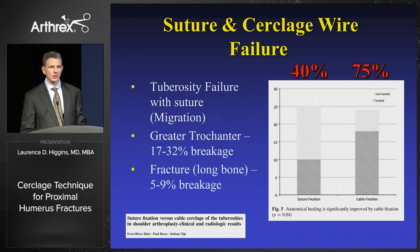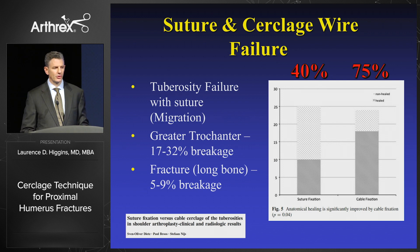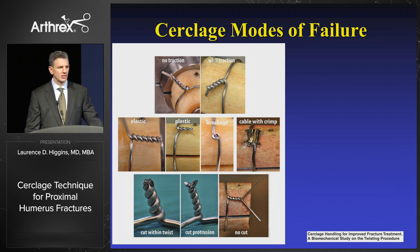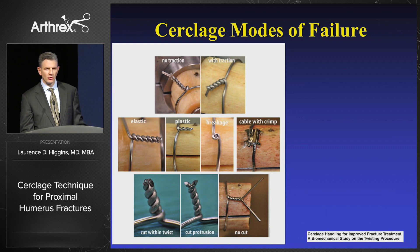What about using stainless steel wires? We do know that they fracture — up to a third of cases in greater trochanteric osteotomies, and even in long bone fractures, up to about 10% of the wires fracture. I was trying to understand why this is the case. When we pull on a wire, you can see one of two things happen. Those two top slides show one where you're pulling on the wire and one where you're not, and you can see how on the top left the wires overlap — that's a very weak construct.